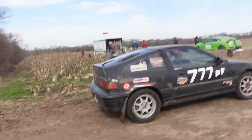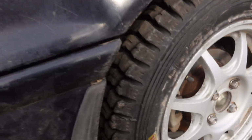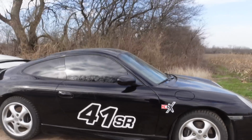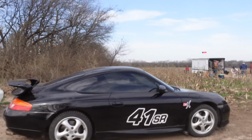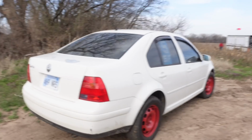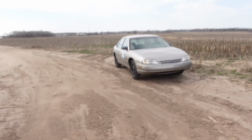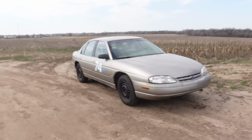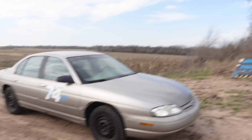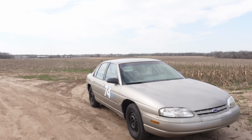My Honda Insight's older brother, also on some super gnarly tires. I absolutely love that. The bravest man in the universe here in a 996. Sir, I salute you. That's ridiculous. Of course, we got another WRX, and then we've got a Volkswagen Golf, and top time of day is actually going to go to Ryan Plord in this 97 Chevy Malibu. He is stupidly fast in this thing, and it's just completely stock. I think he occasionally threw a radiator in it when that broke this winter, but that's about it.